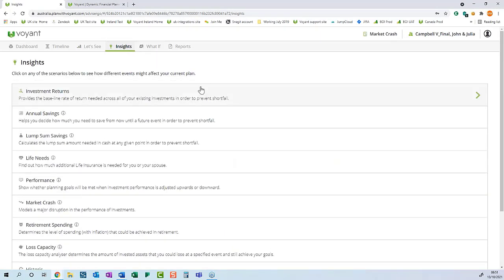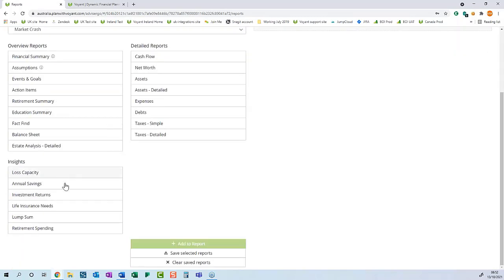You can then use some of the insights to stress test the plan once you've created it and have a look at them. You'll probably get the ones that you want to use each time, for example, and then if you want, you can do in reports, some of these have a report option.